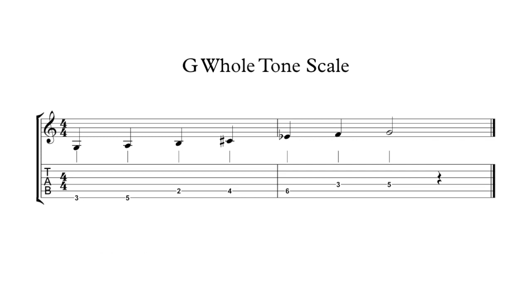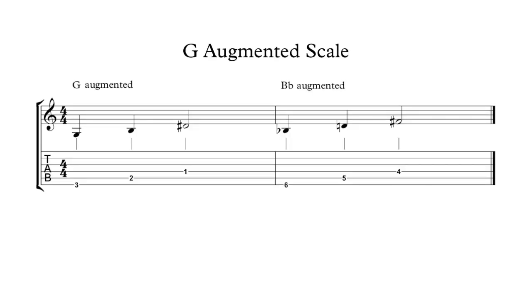So the main difference with the whole tone and the augmented is, in the augmented scale, you play the root note, right? You do an augmented arpeggio off of the root. So you have G, B, and D sharp. And then you actually go up a minor third as opposed to a whole step. So then you go up to B flat. You do an augmented arpeggio off of that. You have B flat, D, and F sharp. And by combining those six notes, you get the augmented scale.